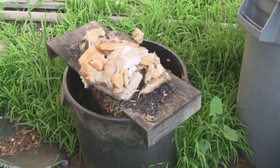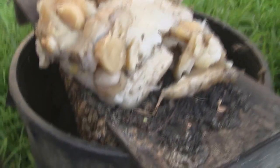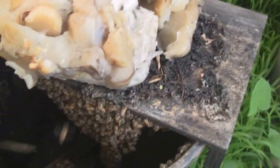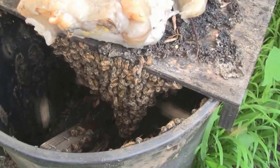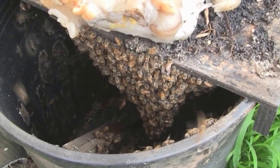Here we are, it's March, swarming season is starting, and although I wasn't anticipating this, you'll see that in here we have quite a sizeable swarm of bees. They've just turned up — volunteers we like to call them — and I'm going to put them in a hive, so I'm setting up the hive.